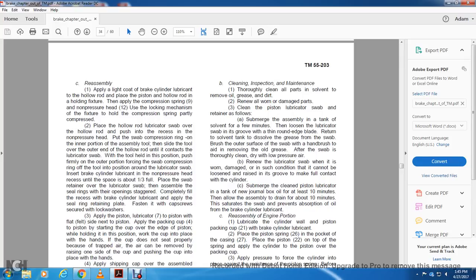Clean, inspection, maintenance. Thoroughly clean all the parts to remove oil, grease and dirt. Remove all worn or damaged parts. Clean the piston lubricator swab and retainer as follows. Submerge the assembly in a tank of solvent for a few minutes. Loosen the lubricator through the groove of the throat with a round edge blade.